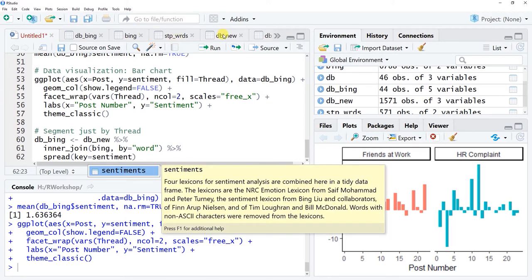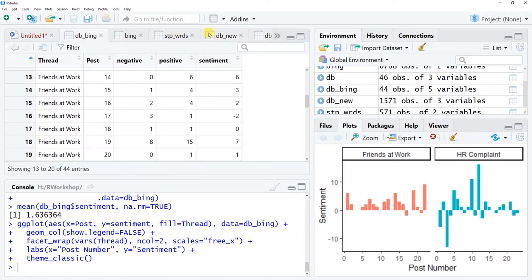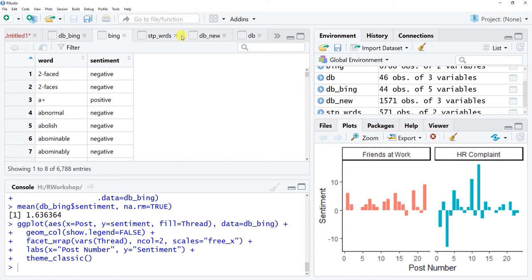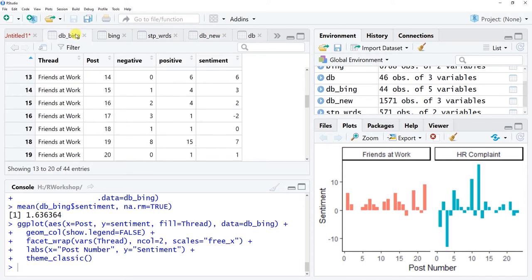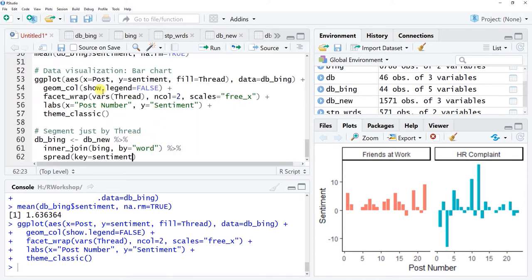Okay, so if you remember, you're not going to be able to see it in here, but if you go back up to the previous steps, you'll be able to see it. But sentiment is going to be resulting from this join that we're doing here. We'll have this key variable here, and we're going to spread it out.